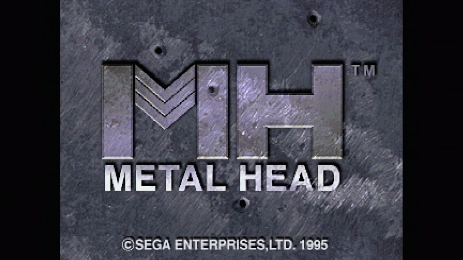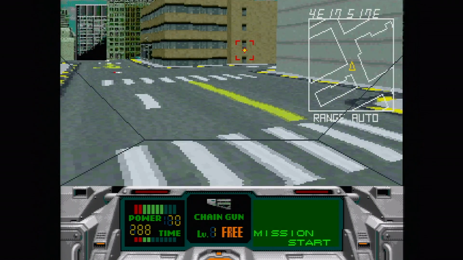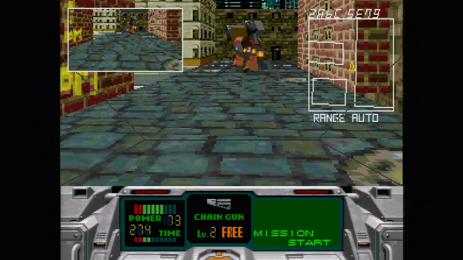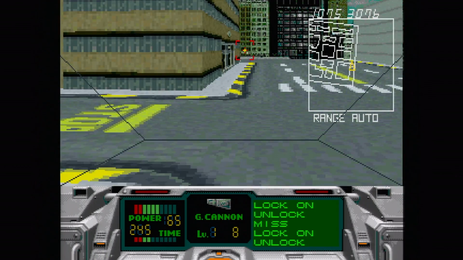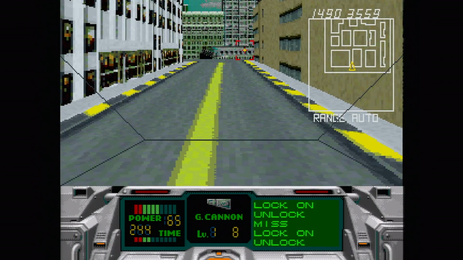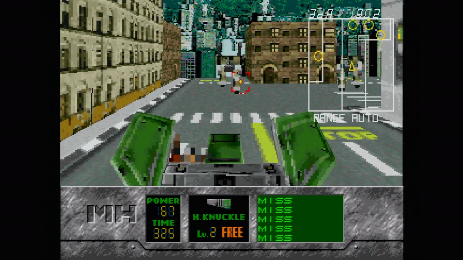But the better 32X game with textures is Metalhead. This is actually a pretty fun mech game. Yeah, that's right, a good game on the 32X. Everything here is textured and it moves at better frame rates than Darkseid does. It even has some texture warping like the PlayStation, so that's gotta count for something. The draw distance isn't huge, but it's good enough, and considering the system, everything's pretty good.